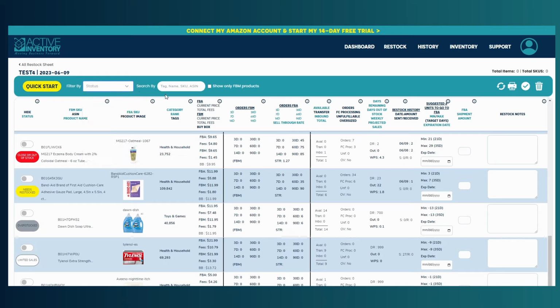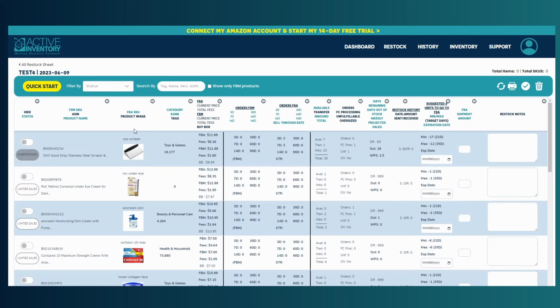this product. You can search by tag, name, SKU, and ASIN, and you also can search for items that are only going out of your warehouse, that only have an FBM SKU on them, and take a look at those all at one time. Over here on the right, this is a refresh. You can do that to clear any searches or statuses. You can print what's currently on your FBA shipment amount. You can finalize, and you can delete if you want to get rid of it.